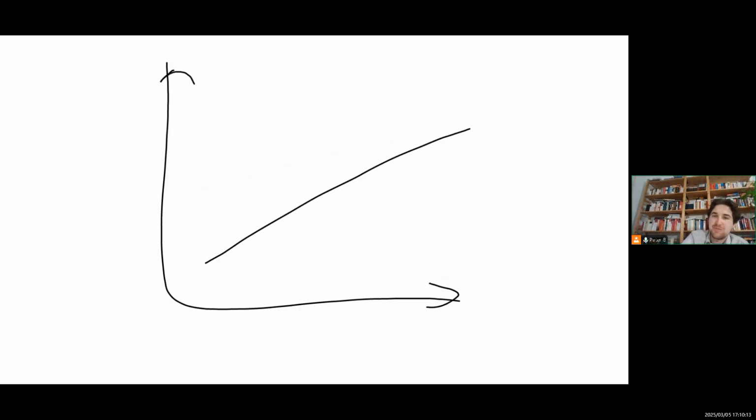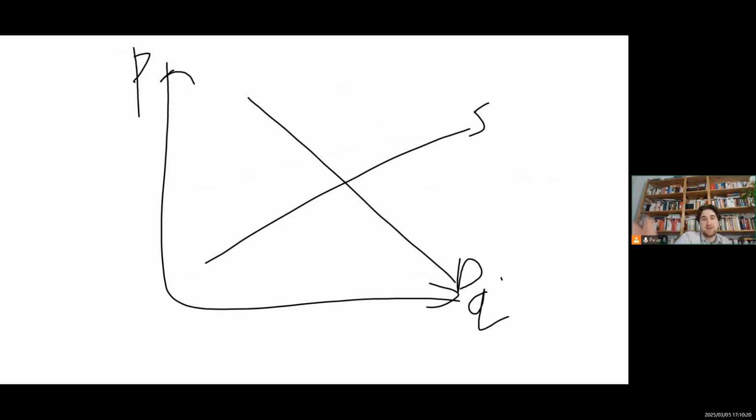Okay, now we're going to bring together supply and demand, so I hope you're as excited as I am. So, we've got our supply curve. We've talked about this upward sloping, beautiful. And we've also got our demand curve, downward sloping, also beautiful. Demand curve is willingness and ability to pay at different prices. Supply curve is willingness and ability to sell at different prices.